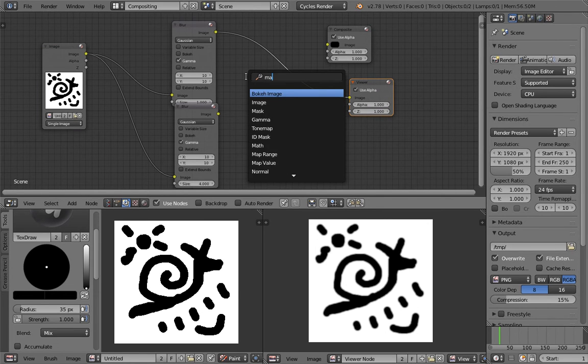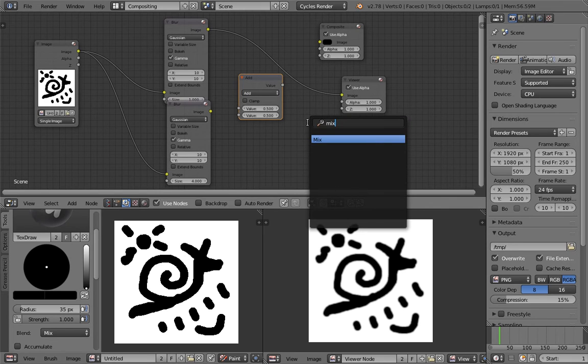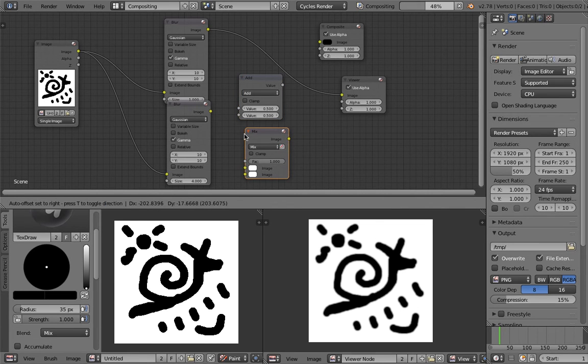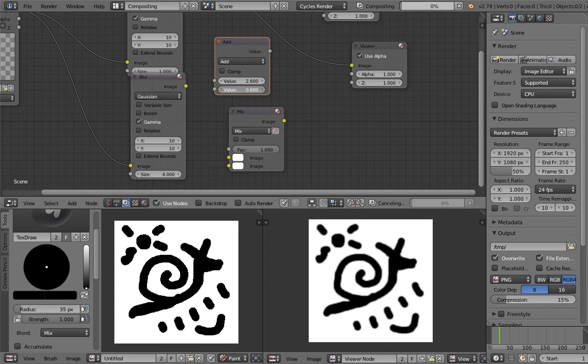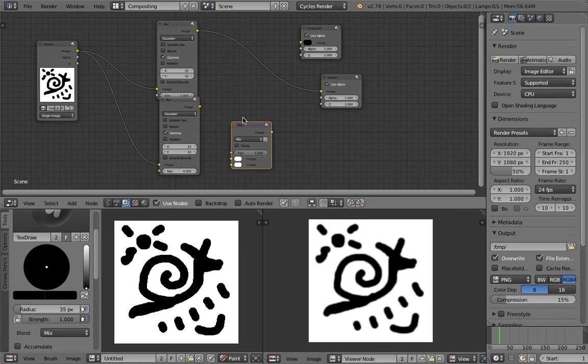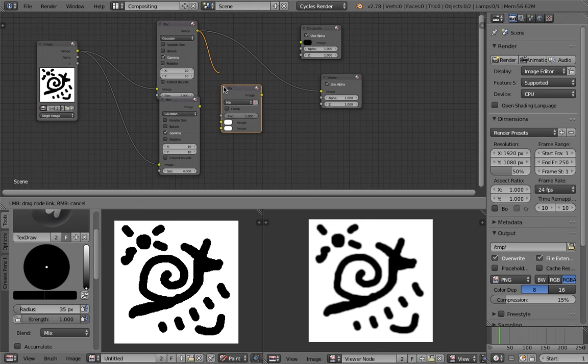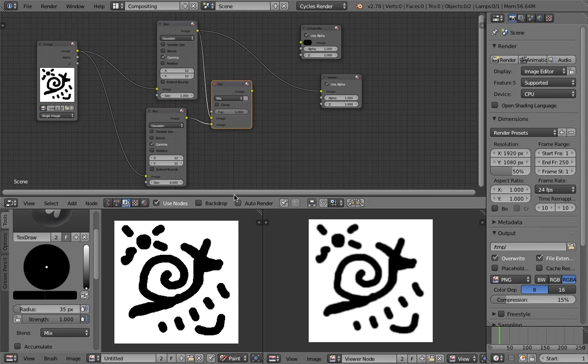At first I was doing it like this using math. This is actually not quite correct. You need to use mix, because mix does it for RGB. You see the color. Add only works on a single floating value, while mix will work with RGB, so that's probably better. Although in this case, black and white, it probably doesn't matter too much. You can test it using your own photo later, like a full color one.